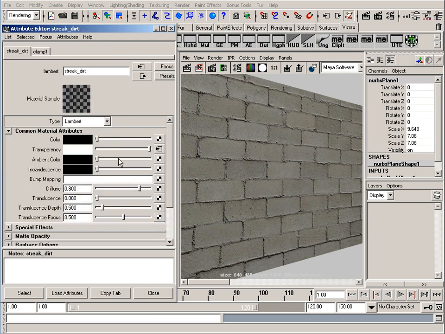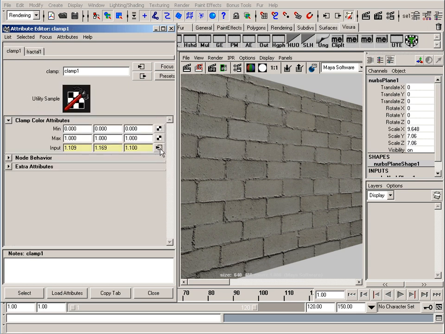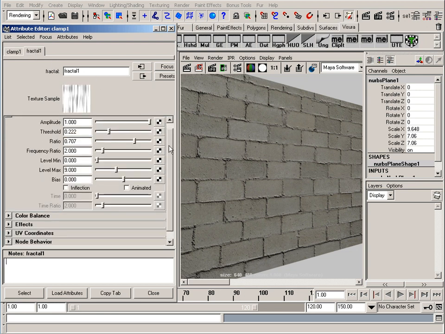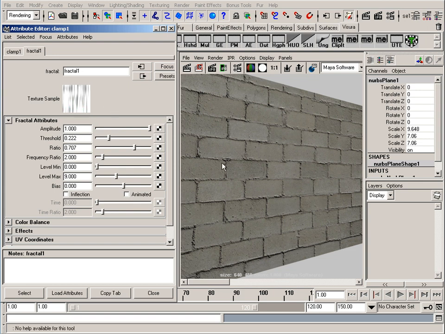So if we now go into this particular file, we can see this is a straight black color for dirt, but it's driven by transparency. So very, very simple. And in this case I'm using a fractal map to drive it. Now this is a 2D fractal because this is a very simple planar exercise, but in many cases you'll want to use a solid fractal routine as opposed to 2D, namely for the fact that your dirt will be globally scaled properly. So as objects go bigger and smaller, you're not going to get an effective change in dirt size. It would be more of a uniformity.